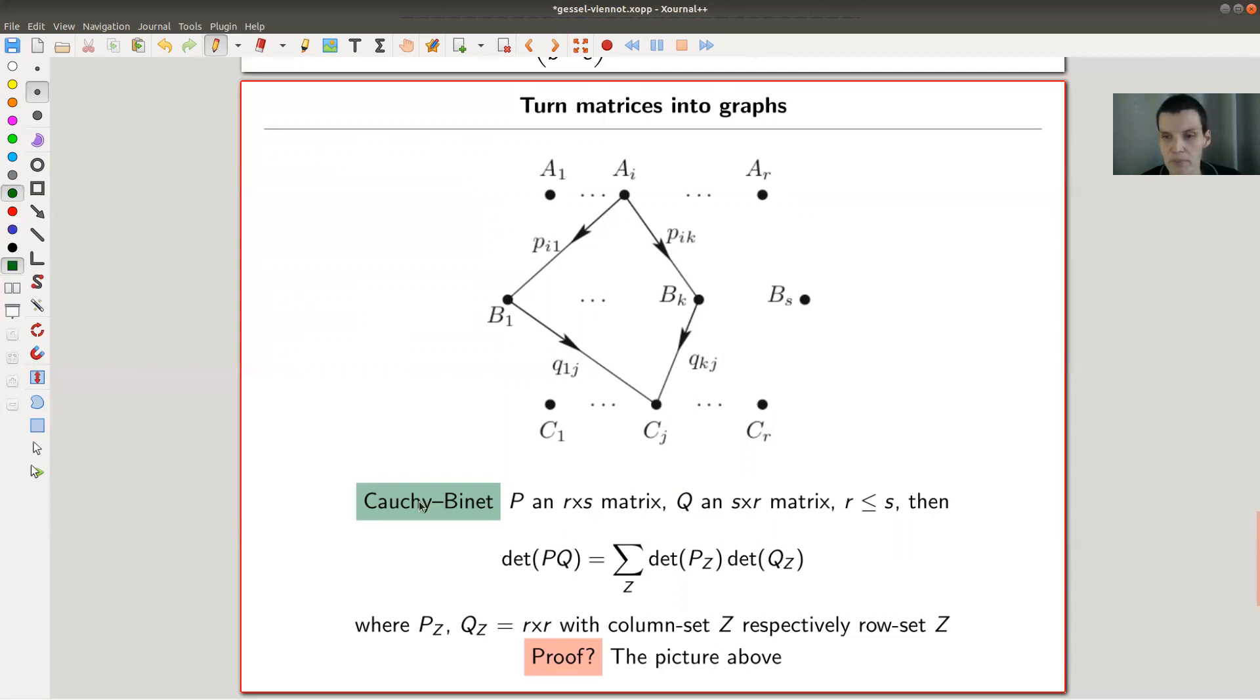So here's a funny application, for example. There's a certain type of formula for the determinant called Cauchy-Binet. And it works like this. I just wrote it out. It's not so important, but basically the determinant of P times Q can be computed by determinant of P times the determinant of Q. If you just distinguish it in Z, and the kind of Z is kind of this row set and column sets that you take either for P or for Q. So for one of them, it's a row set, for the other one, it's a column set. It doesn't matter so much what it is. But this classical formula, extremely classical, can be proven from graphs.